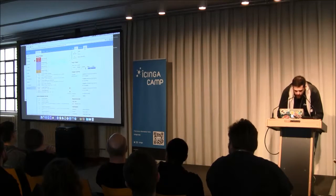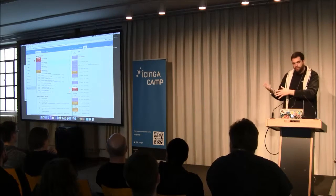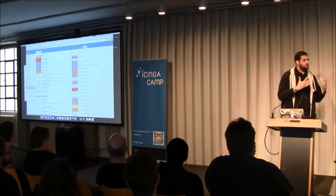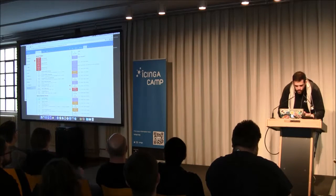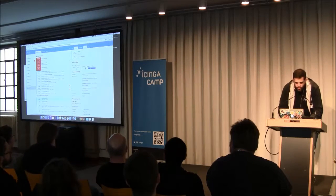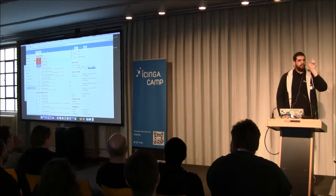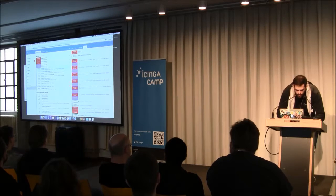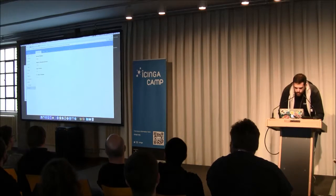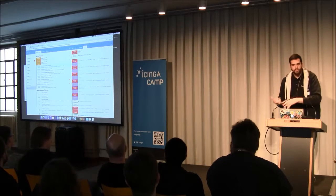We also have a history on every monitoring object, where you can see everything that happened on a specific monitoring item. Everything you did, you can go back with the browser history, so you can go back and forth and reach the same elements. That is pretty cool: if you just take a specific link, go to a service, get the history, copy it over and write it to a colleague, he has the exact same view you have. This also works with filters or something else.